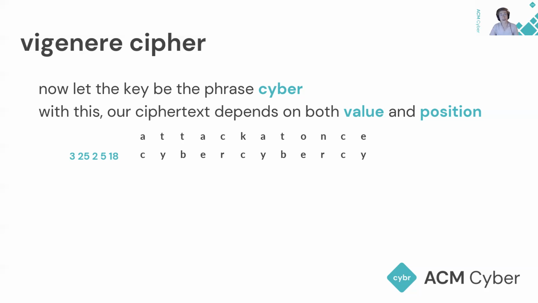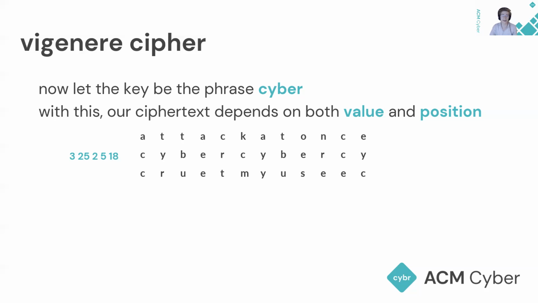And so you'll notice that this has a really cool effect of, despite the fact that in the original text, the letter A appears in multiple places, 3 places actually, right? We have the first one, the 4th one, and I think the 6th one. It translates into C, or it translates into E, or it translates into Y. And so what's really cool about this is now you can't do frequency analysis, right? You're basically good to go, because now, even if E is the most common letter, it gets translated into one of 6 different things once it actually gets sent back down to the final ciphertext, right? So this is perfect, surely. There's no way you could possibly crack this. You need to have the keyword cyber in order to crack this.